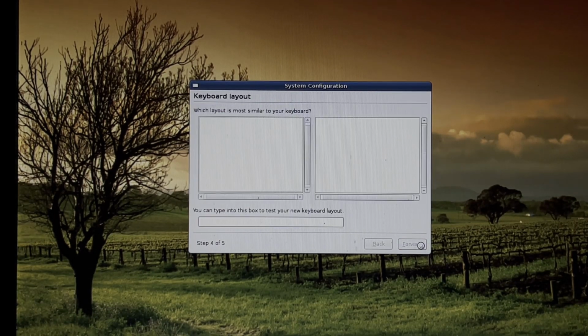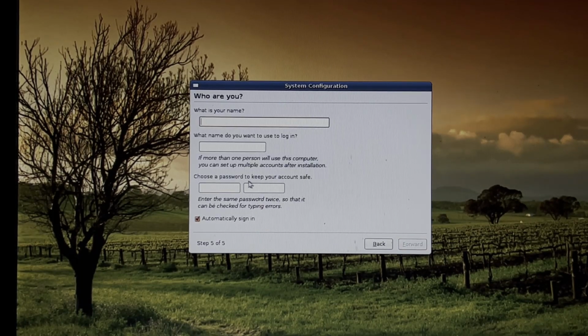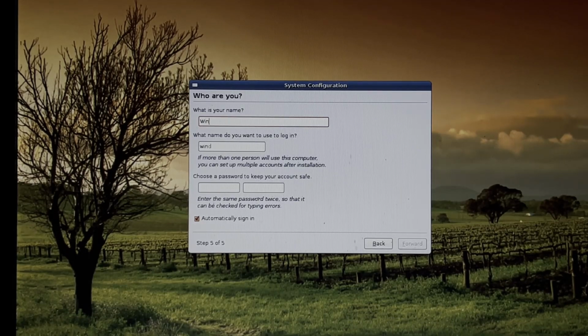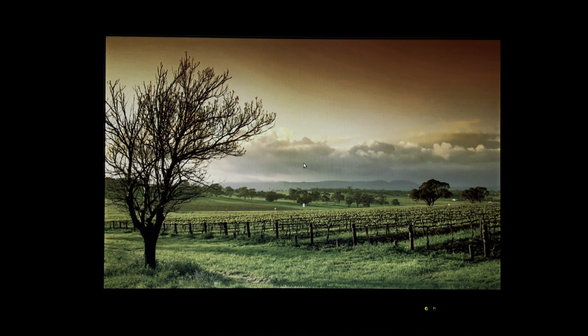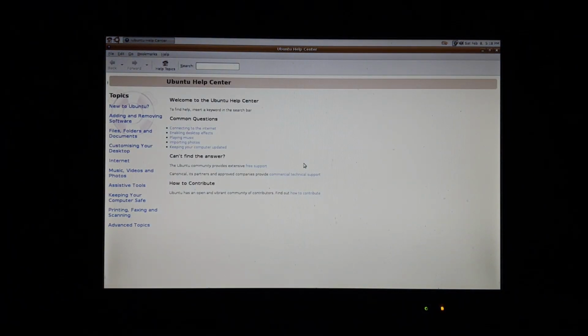Alright. Forward. USA. Okay. Forward, and let's go ahead and do... Okay. And we do not have the EULA pop up for some reason. And what's it doing now? Alright, that was a really loud boot up sound, but yeah, that was rather quick. And here we are at the Ubuntu Help Center. Going to see if I can get this thing connected to the internet real quick.